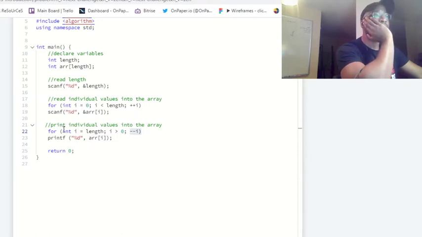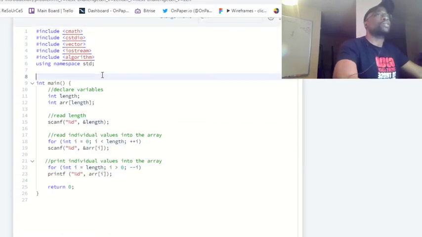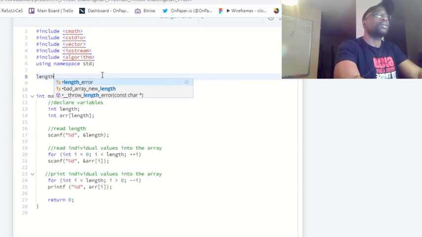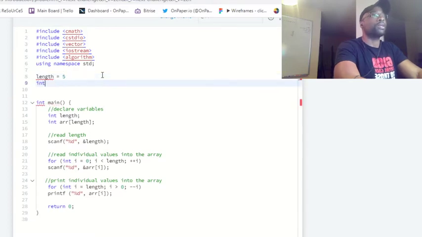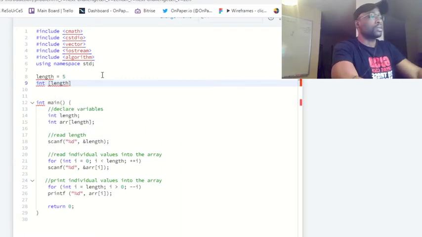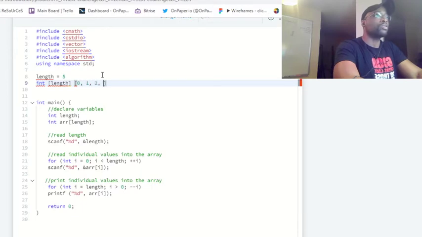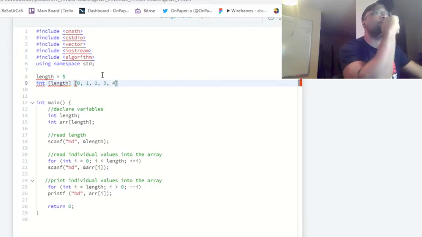Well, first of all, i is equal to length. But we know that an array is actually, so again, if length is equal to 5, then what does that mean? That means if that's what we're using to size our integer, we're going to end up with something like this. Right? So there's a 0 position, there's a 1, there's 2, there's 3, and there's a 4. So this isn't really quite what we want.